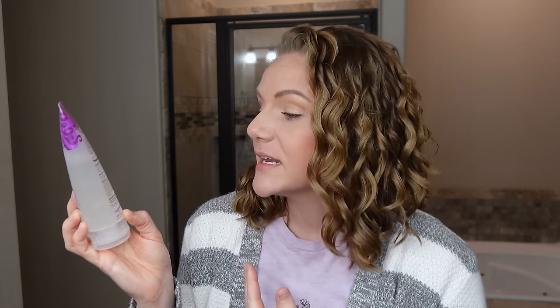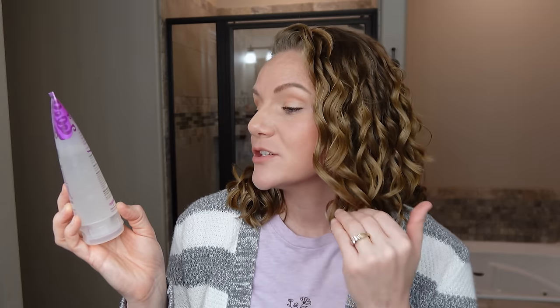If you have finer hair that is incredibly easily weighed down, try the Not Your Mother's Frizz Control Curl Talk Sculpting Gel. It's a solid medium to medium-light hold gel. The reason it's so lovely for fine hair is that it contains rice extract, keratin amino acids, radish root ferment filtrate, and a lactobacillus tomato ferment extract — ingredients that help lend structure and hold without making the product heavy or weighing your hair down. It does contain a decent amount of glycerin, which can sometimes react with humidity, but I wouldn't avoid this product because of that — especially for the price.